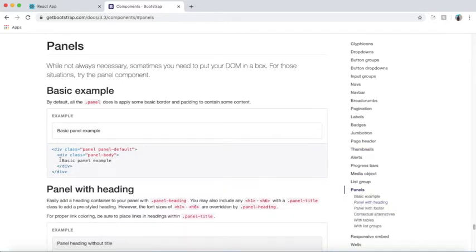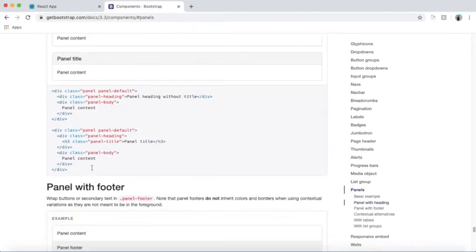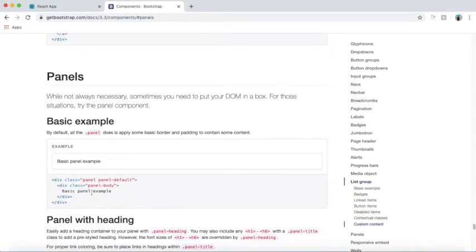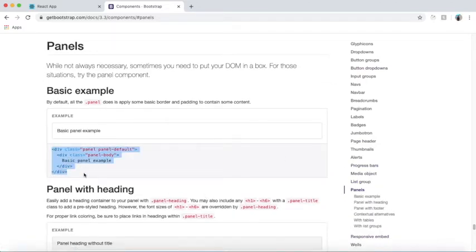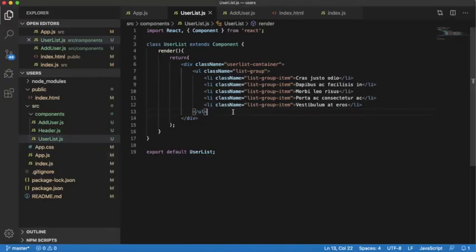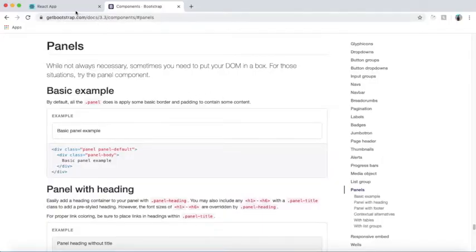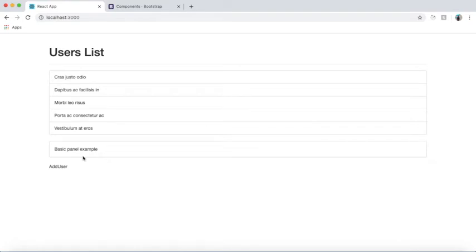Okay, we'll add this. We just have to display the details of the user on clicking of the list. So you can add this here. Now if you go here, it will come above and below, as you can see.